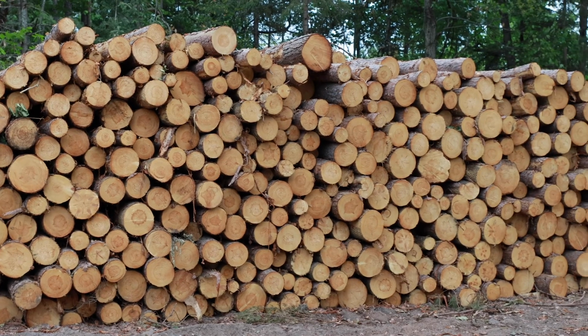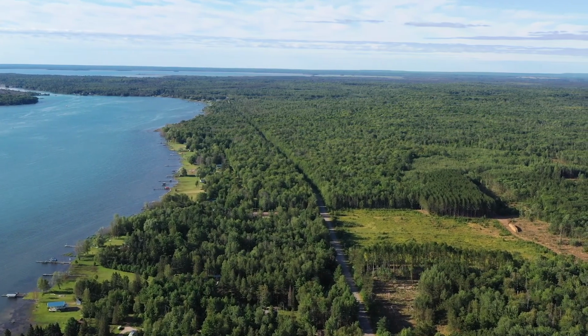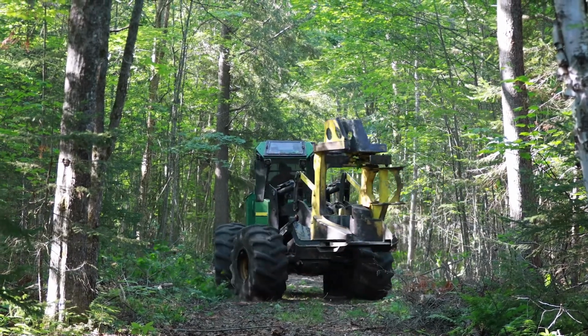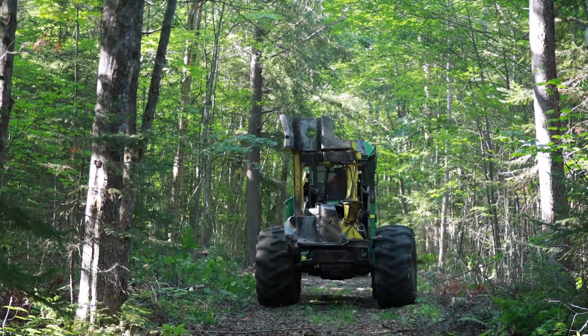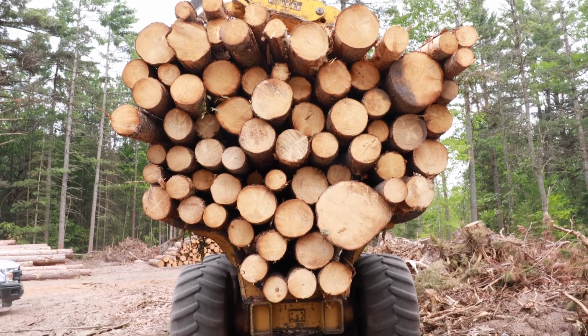This time here we're doing our final cut. We came in at several different spots, totaling about 77 acres, and we're cutting all the red pine out of these different areas. Behind me you can see pole-sized timber, you can see pulp, you can see saw timber. And we got some footage of the guys harvesting some of the utility poles that we cut in here.